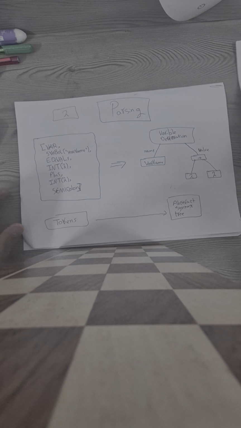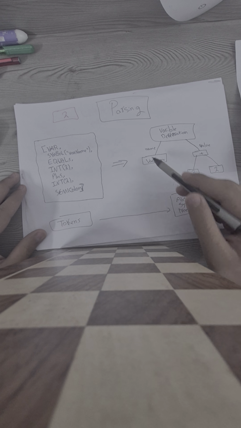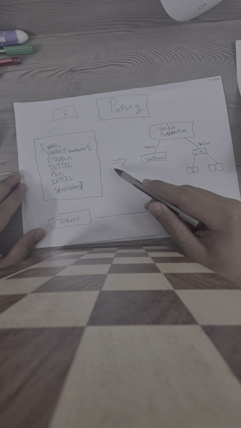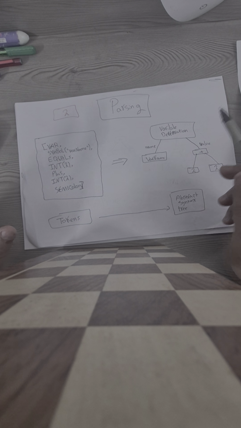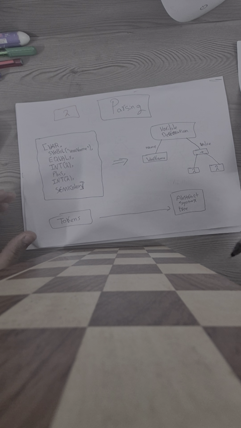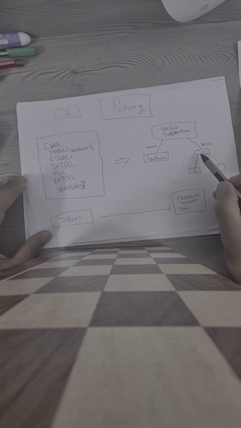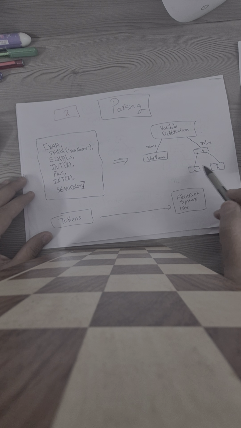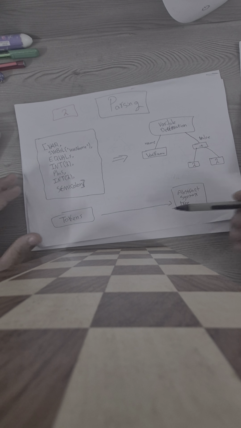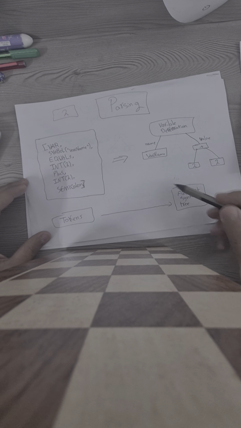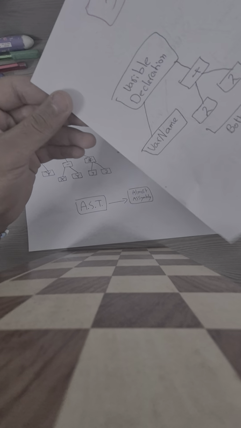This is the process called tokenization. Next is parsing. We take the list of tokens that we had and use them to make a syntactical representation. This syntactical representation can teach us how the program works and organize it. So here, for example, we get two integers, 2 plus 2, assigned to this var name. The tokens get turned into this syntactical representation called an abstract syntax tree, or AST.